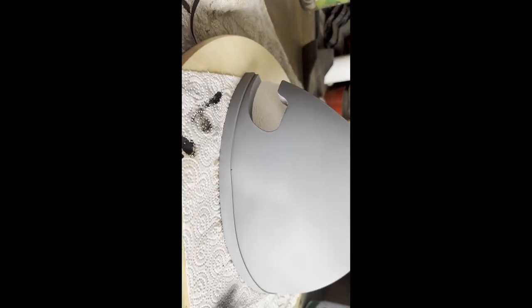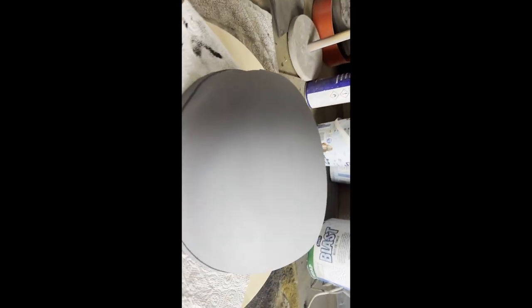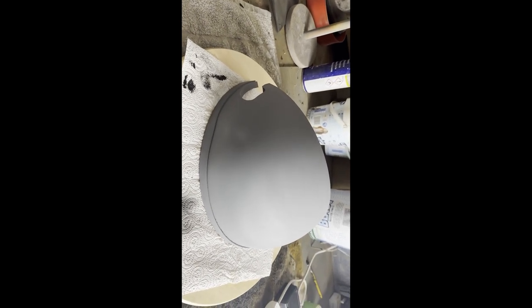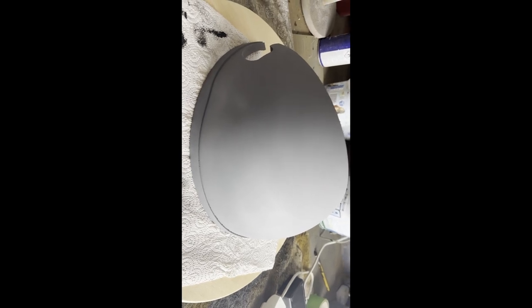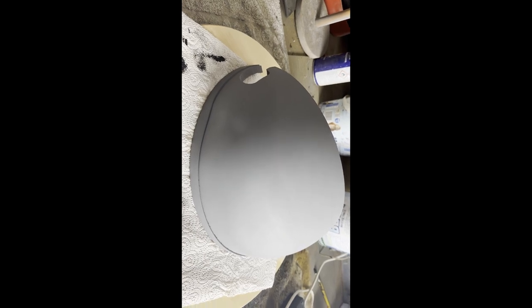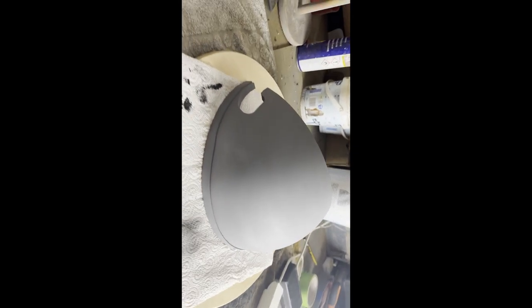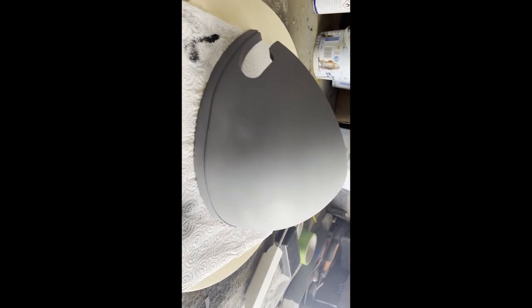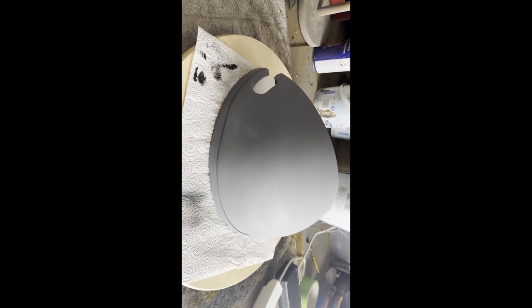That dent actually works in my favor. I can see I've still got to do some work down here, but that's just sanding really — I'll probably get a file on there. It's not so bad over that side either. I don't mind making things look terrible because I know at the end they're going to look good. I'm just going to let this dry now and put it in the drying room. The next time you see it, we'll put the red primer back on top, let that dry, do another wet sand, then one more coat of red depending on how much primer I've got left — I need to make an order on paint. But we'll get it primed up and ready for the first coat of white paint.